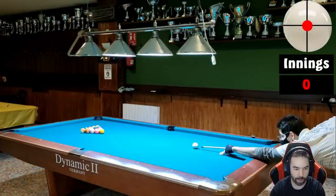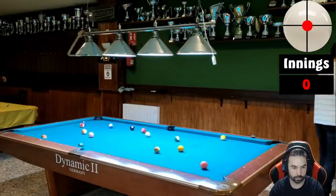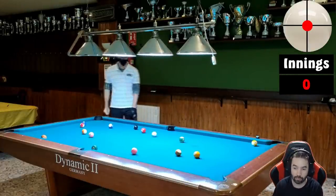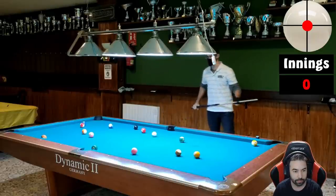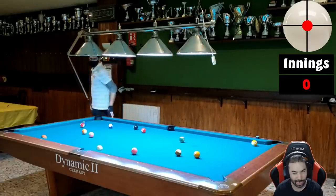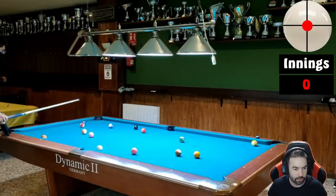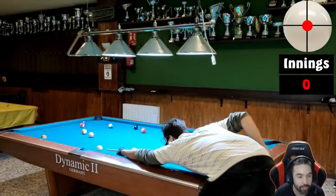All right Roberto, show us what you got with this first rack. A very nice controlled break there — I like how you stayed down on the break, and you did make a solid. Roberto comes all the way from Ibiza, Spain, so I've got someone from across the ocean, which is awesome. You made a solid so it looks like you're going to stay with solids. You start with the six ball, fired it in, looks like you have position on the four ball, maybe even the three ball, and the seven ball is on your left rail. I'm wondering what you're going to do with the two ball tied up with the 11.